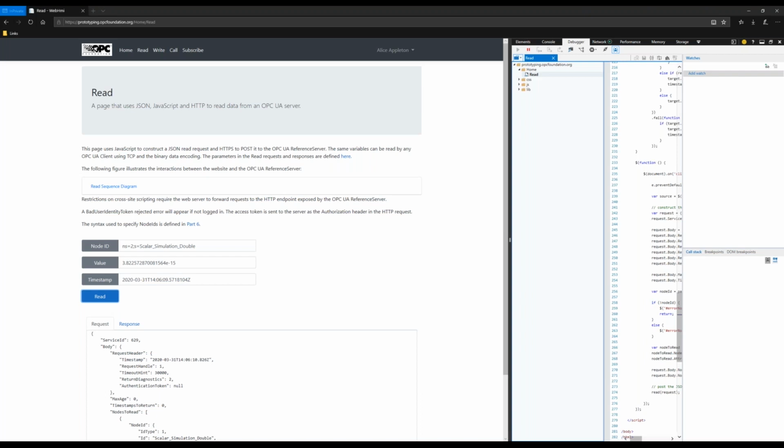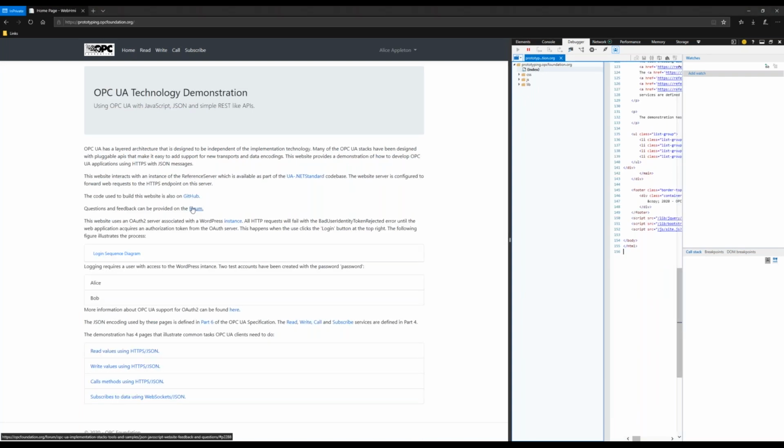Okay, then we have a question about a JavaScript solution, a reference to that. Yes, if you have any existing JavaScript solutions, please feel free to post links to them on the forum. On the homepage here, there's a link to the place to put it, and that would give people a place to go looking for those kinds of things.